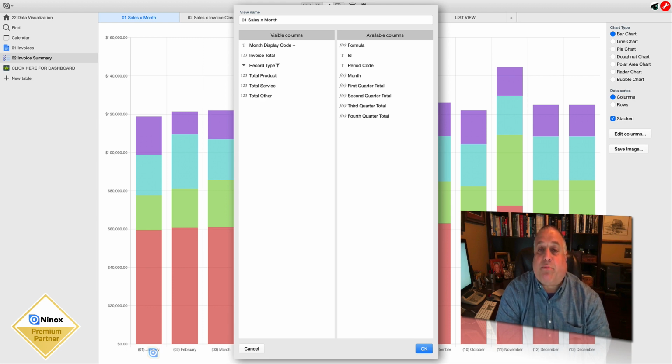That will always be the point of 0. And at the very top, at the highest point of the y-axis, Ninox will say 1 million. And then it will calculate the appropriate number of tick marks and the dollar spread between tick marks to give us this scale. Here we see a scale that ranges from 0 to $160,000, and it is drawn in $20,000 increments, or $20,000 ticks. So let's go back to the edit columns.